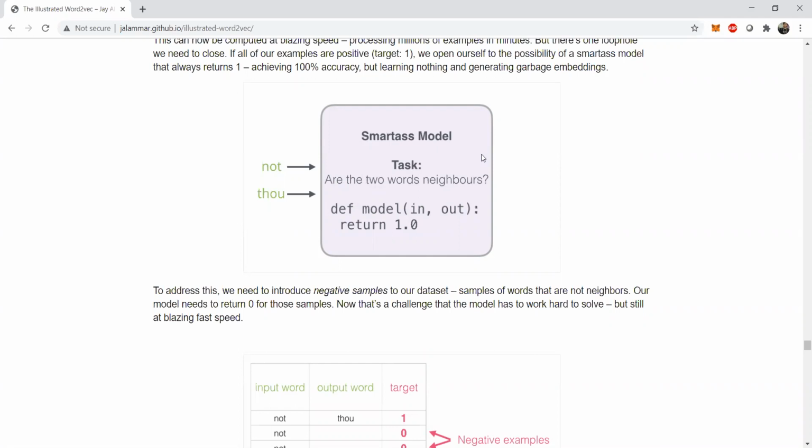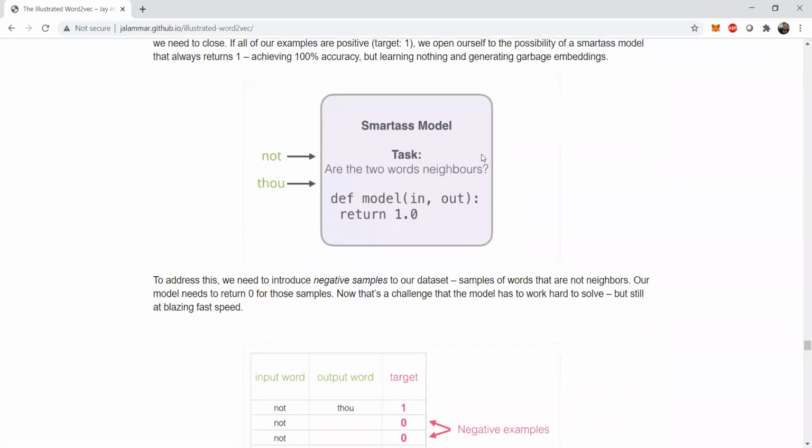So let's say the first window was in paragraph 1 and the second window was in paragraph 2. So these windows are far apart, and we are trying to create a different data set from this where there is noise. That means if I place a word which is in paragraph 1 with respect to paragraph 2, it is not there in its context, so it is not there in its neighboring words. So in that case it becomes a 0. This is called negative sampling.